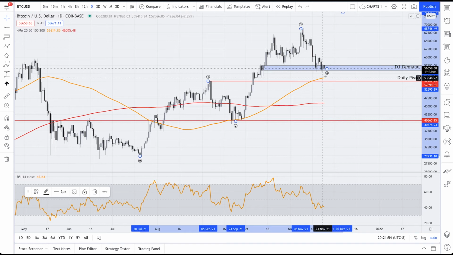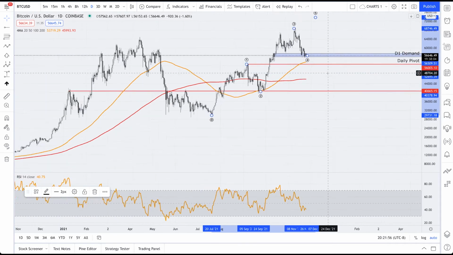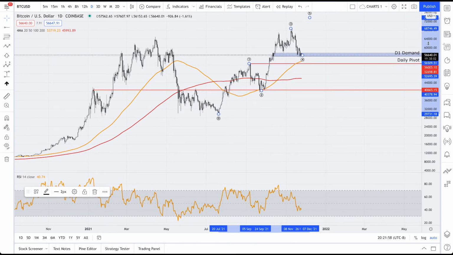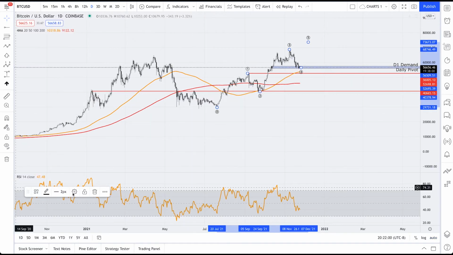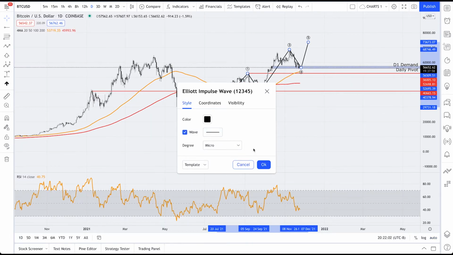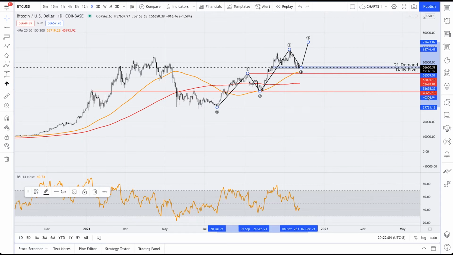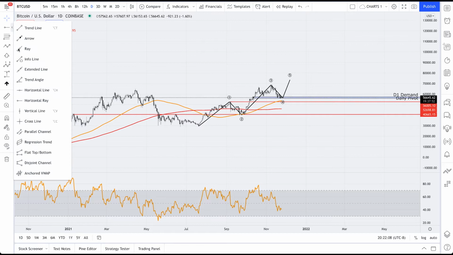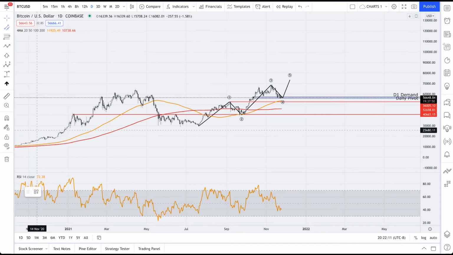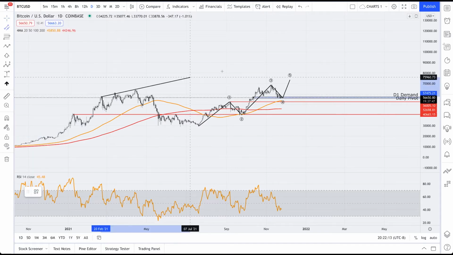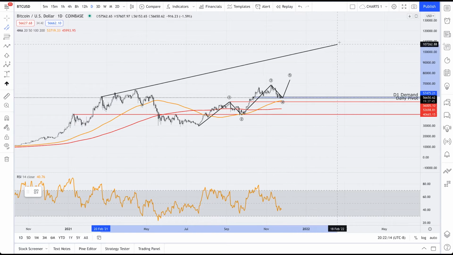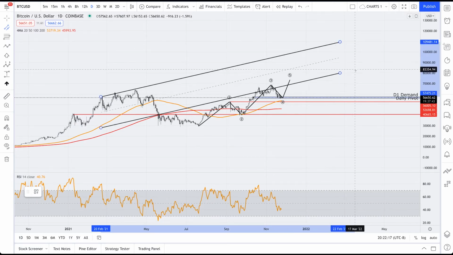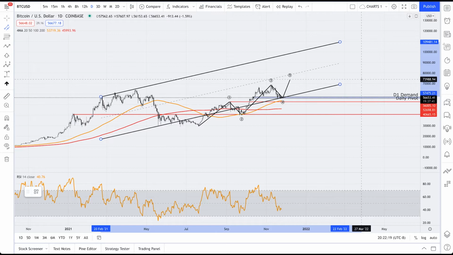I think whenever this wave 4 finishes and we start moving up to start wave 5, I saw this little channel right here that I think is going to take us to 100K. So we have this resistance area right there. And this tool that I'm using right now is called the parallel channel.